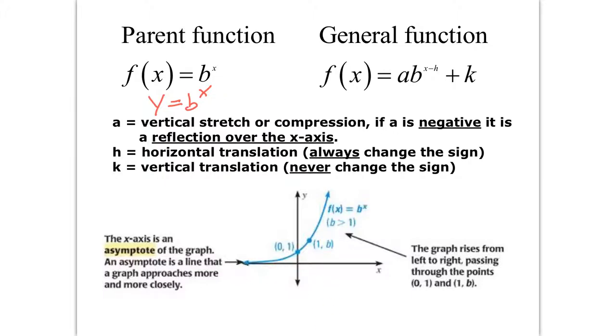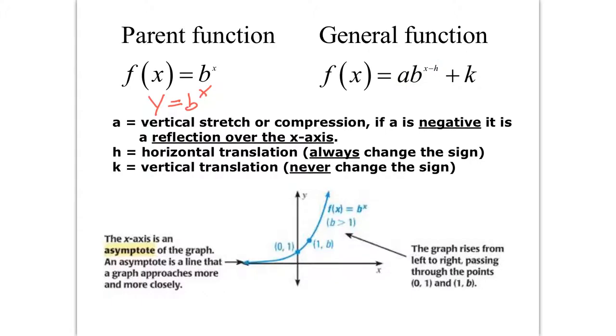It's going to be reflected just like a mirror. It's going to be kind of like the opposite of the original graph. So it's going to be reflected on the bottom. That's your a value. So a tells you a couple things: vertical stretch or compression, and if it's negative, you guys have a reflection over the x-axis.